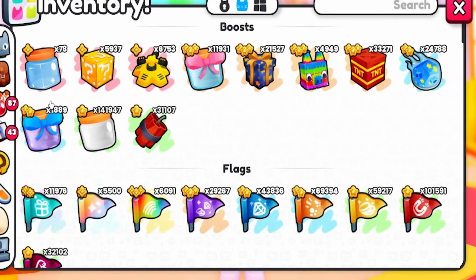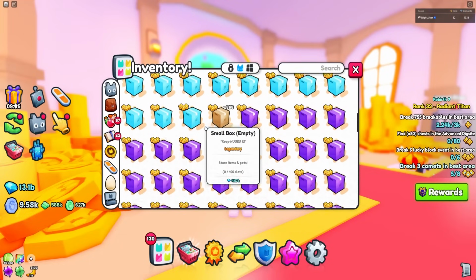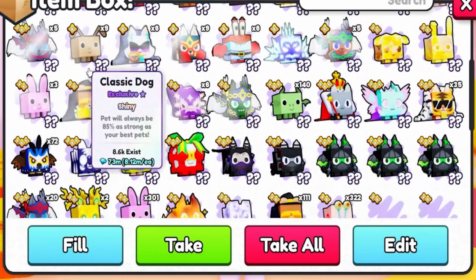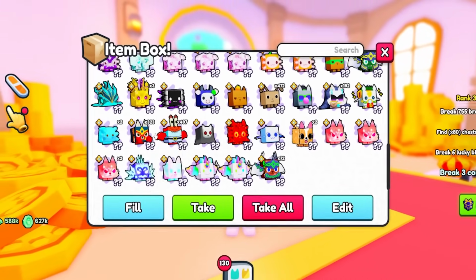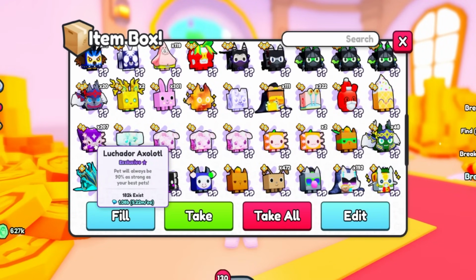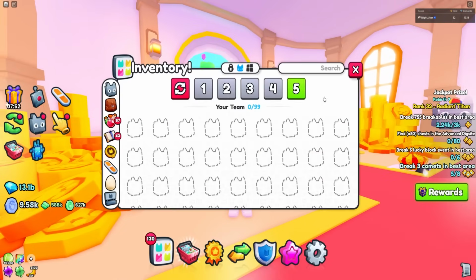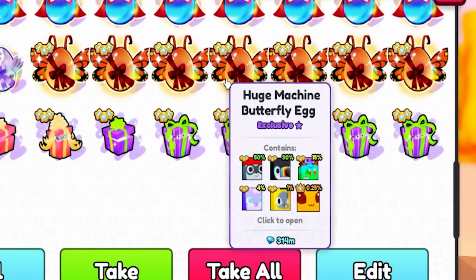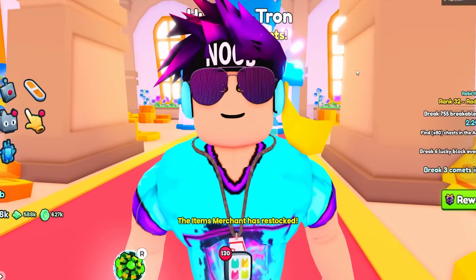And today we're gonna find out, have I indeed been sitting on a Titanic pet that I haven't hatched all this time? And if that wasn't crazy enough, after we go through and hatch all of these, we are then gonna turn our attention to this other box here of small exclusives that I have been collecting over the past few months, just a whole bunch of different small exclusive pets. Like 301 classic bunnies, 207 axolotls, or 497 Mr. Crabs. All of them are going to be put in the Hugitron to create this egg right here, the huge butterfly machine egg, because I want to see if I can get a Titanic butterfly that way.